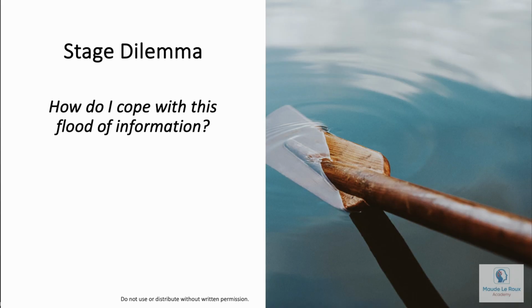So the stage dilemma here at the end of this stage is, how do I cope with this flood of information? My first dilemma in growing up is, am I safe? Am I secure? My second dilemma is, what adaptive response can I make from all the information that I'm gathering? How do I cope?